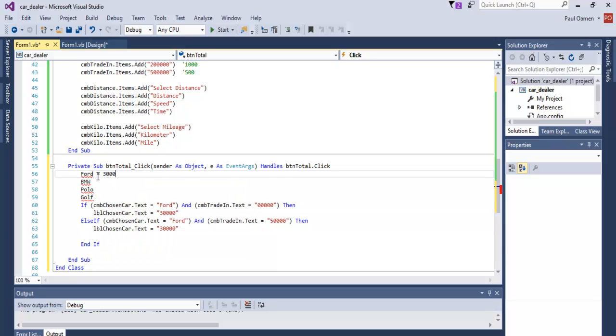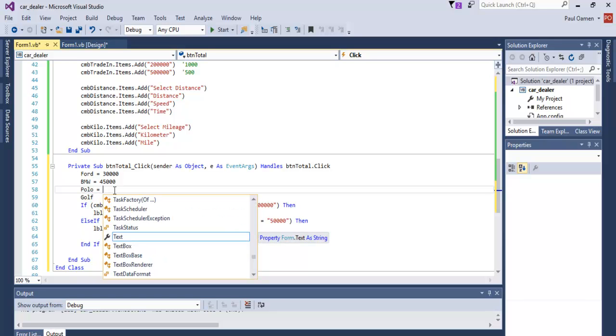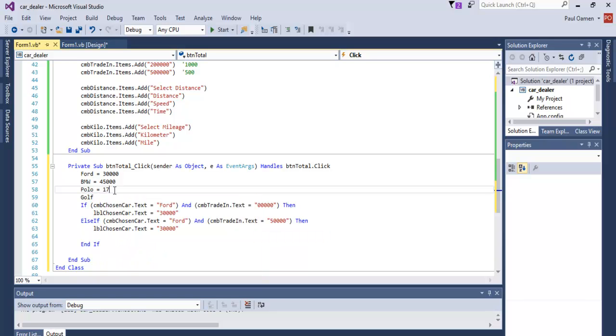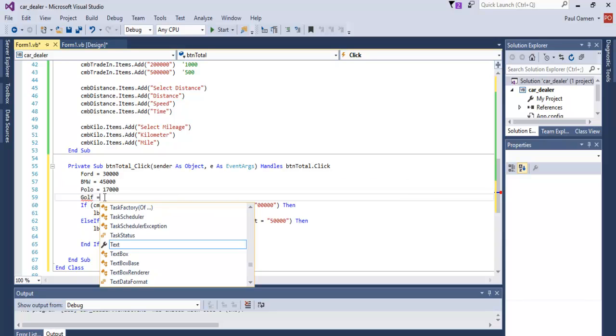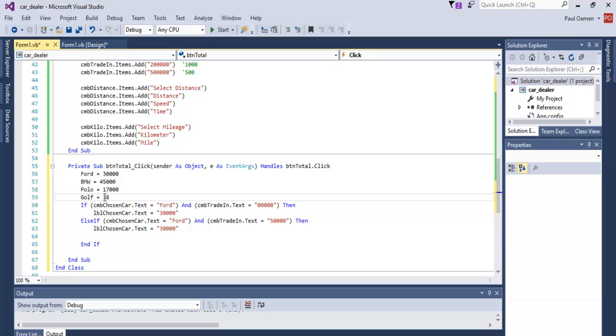So as Ford, BMW, Polo maybe, and here Golf is, let's see, that's Golf.